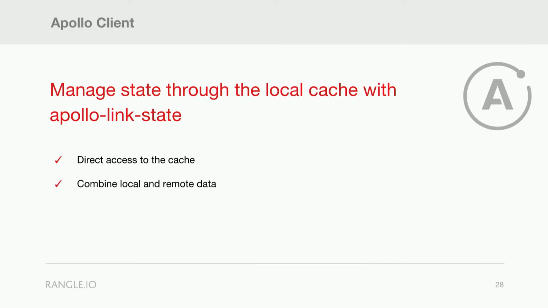So in the example before, when we took a look at a query for the restaurant, if we wanted to add another field that's, say, for the rating the dish, but we didn't want to send that information to the server, we want that to live just client side, and then maybe we're going to persist it, we can actually add it into the same query, and then using something called a directive, we can tell GraphQL, hey, we're not going to send this to the server, we're just going to keep it local.